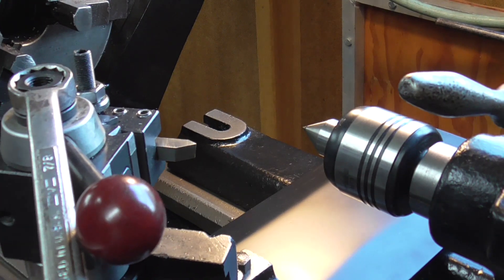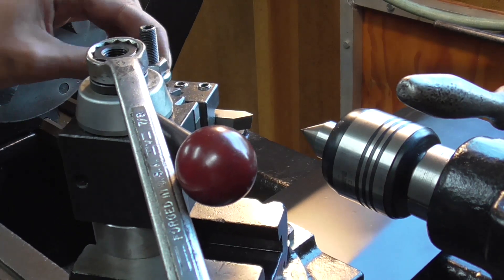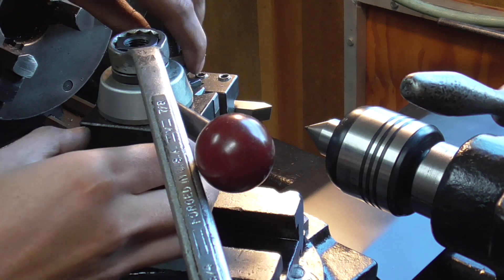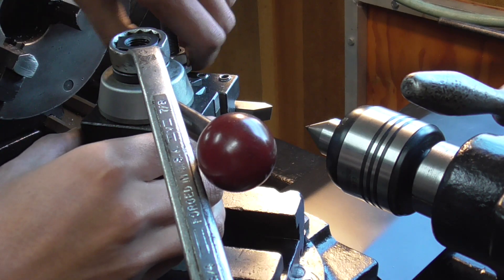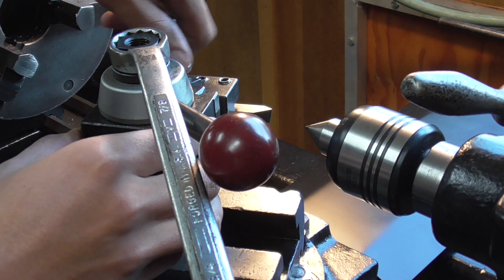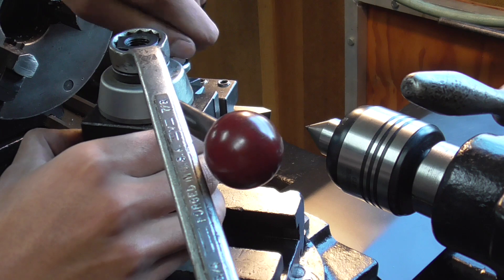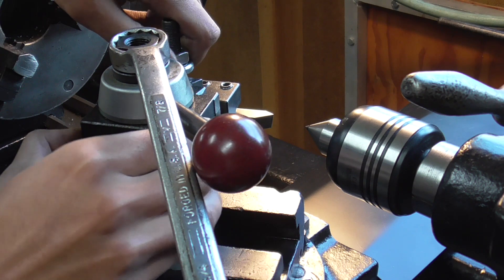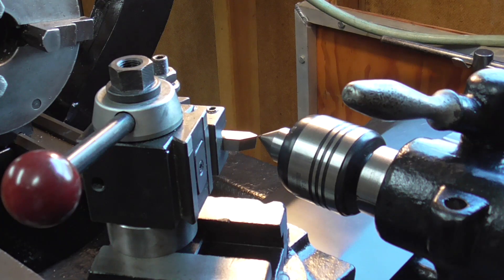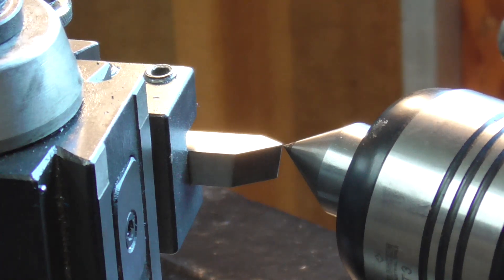With everything measured, the first thing I do when I get to the lathe is reset all my tool holders on center using the tailstock center method. The day before I actually made a spacer to raise the height of this tool post. This is the smallest Alorus-type quick change tool post holder, and it was simply too small for my lathe — it's designed for a 10-inch and below lathe, and this is a 15-inch lathe. All my tool holders were topped out at the top of the dovetail, so I made a spacer, but now I've got to reset all my tool heights.